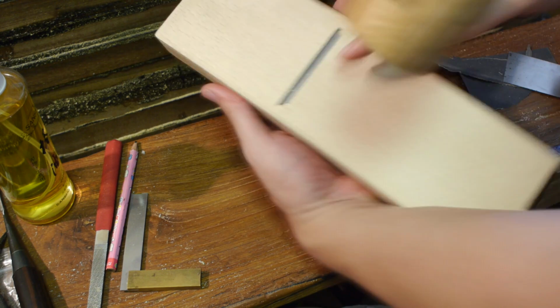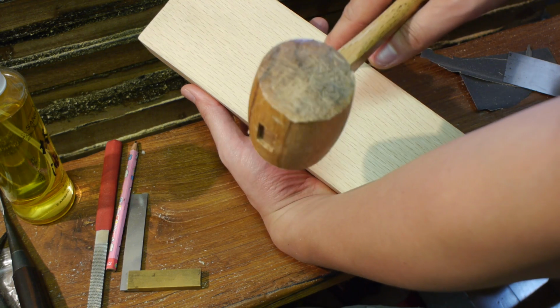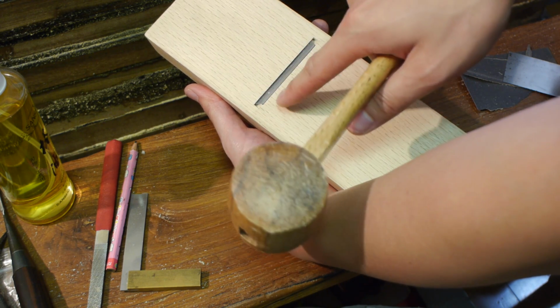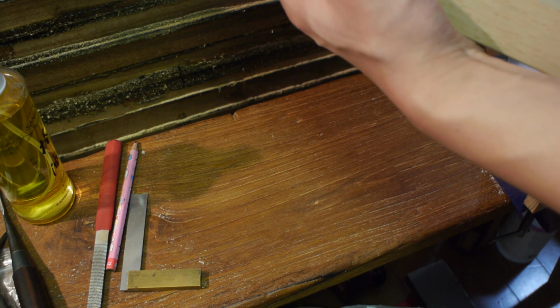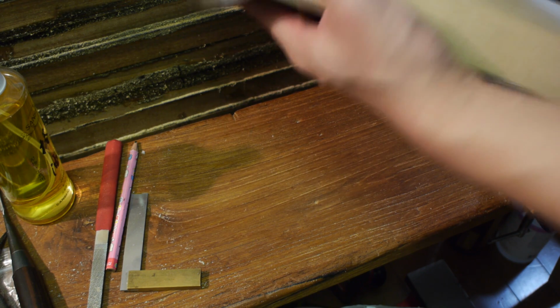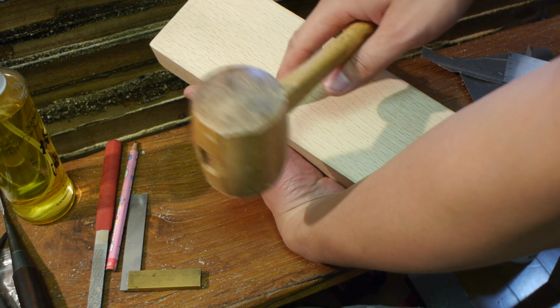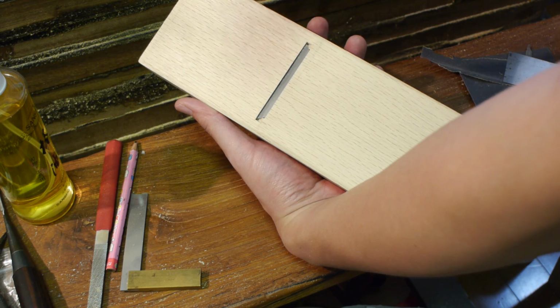The next thing is to really fine tune your bed, like in the earlier steps, to try to get the blade to protrude very slightly. Again, keep checking. And if you've got it within 0.5 millimeter, you can probably just give it a few more slightly harder taps and your blade will probably protrude. So I would actually leave it at that.